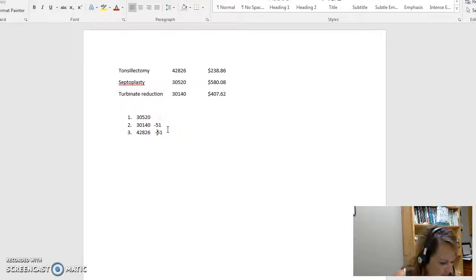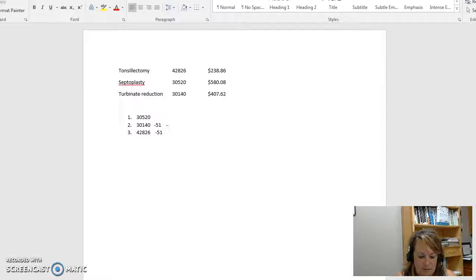But we've got some other modifiers here that we need to deal with. When I am looking at the tonsils at code 42826, I want to see if that's a bilateral code or if I have to note that it's actually bilateral, meaning I would need to put a modifier on there. So 42826, looking in my CPT code book, these are all usually bilateral. I have a note written in there that says usually bilateral, so we don't need to note the bilateral modifier 50. Now looking at the reduction of the turbinates, the 30140, this is resection, inferior turbinate, partial or complete, any method. I want to make sure that I'm putting a modifier 50 on. So putting that bilateral modifier on the code for the inferior turbinate resection is something that I want to do.